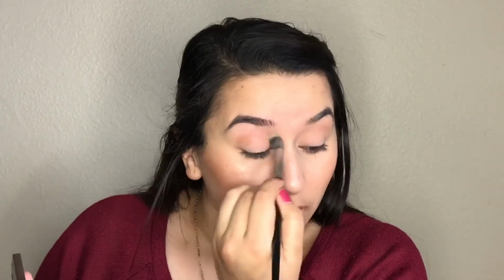Oh my gosh, dude, I'm freaking out. I'm scared that this alarm clock is just gonna go off anytime now. Okay, so moving on to eyeshadows, I'm just taking this Too Faced one. Oh my gosh, I cannot speak. Going in with a transition color, you guys. Okay. Oh my gosh, I have 40 seconds. Deepen up the crease.